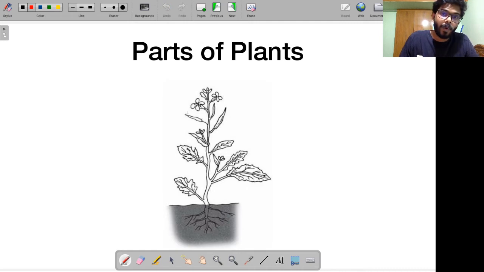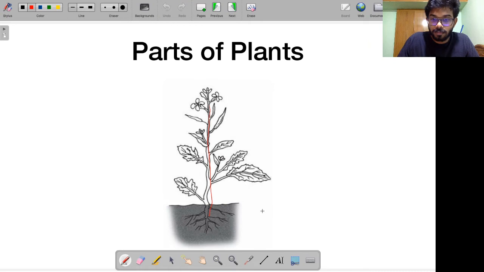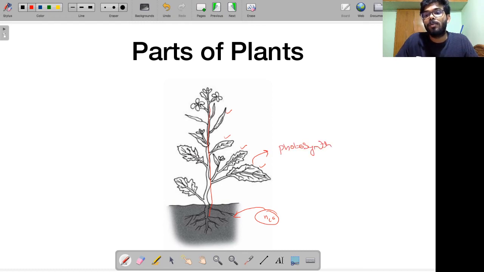Alright, let us now quickly talk about different parts of the plant. We have the stem. Clearly from here you can see this part is called the stem. Remember, the stem has some specialized tissues, a vascular bundle, called xylem. I will be talking about it when I take up the higher classes NCERTs with you. The presence of this xylem ensures that the stem is capable of conducting water. Remember, water is picked up by the roots. From the roots, it has to be taken to each and every single cell in the plant, because water is required for the process called photosynthesis. I will be talking about it very soon.